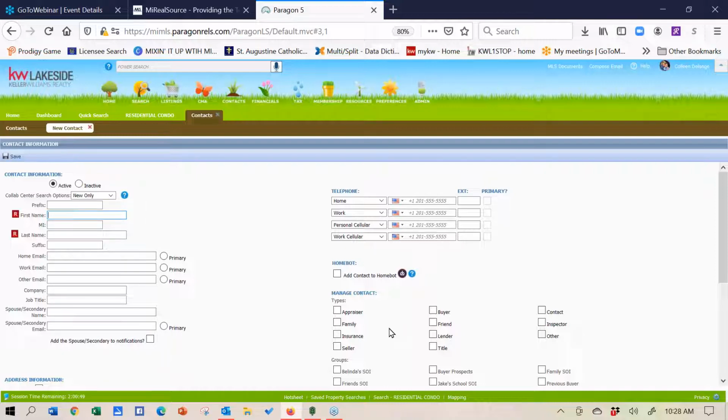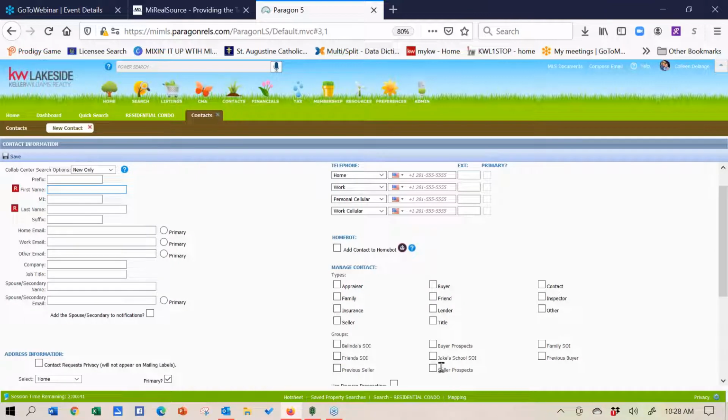I've even gone in and done some customizing because I like to use it as a little bit of a CRM too. So my son goes to Catholic school over here, and I like to keep track of the moms and dads so that sometimes when they have school events, I'll do some marketing to them. So I can actually put in Jake's school and I can create a group. So I know when I'm ready to do mailers or things like that, I can see that right from here.